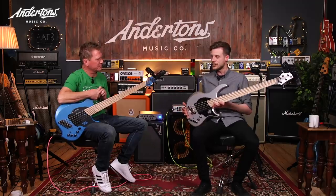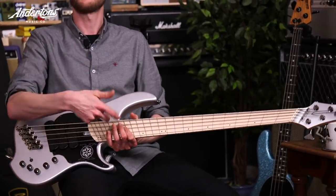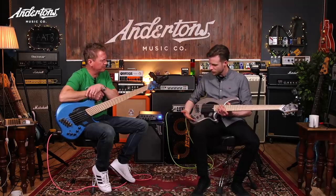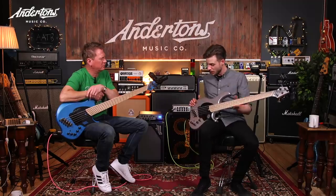And then, so this happened. This is a limited edition for this year. It's the 10th anniversary of Darkglass, and they've been working with Dingwall for quite a long time, at least half that time, using their tone capsule preamp in their basses. Right. So there's quite a lot to go through with the neck, with the actual bass themselves, but this in itself is quite interesting.